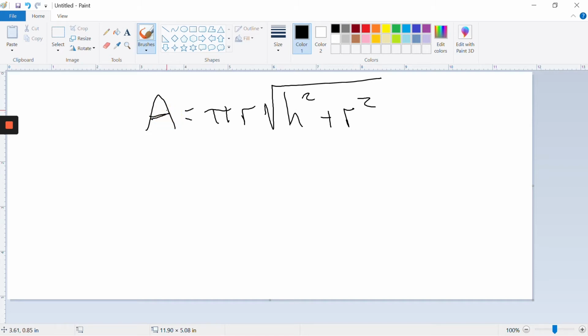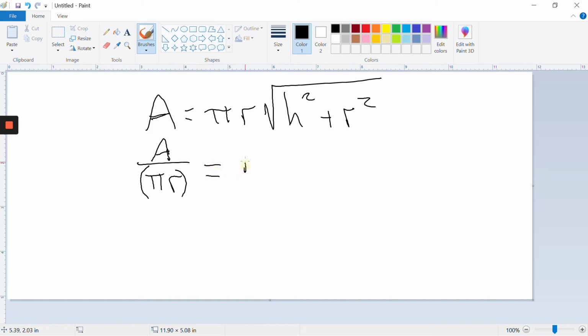So we have to solve this for h. Divide both sides by pi r first. So we get a over pi r. And at this point, I want to remind you, it's very helpful if you're going to go from algebra to Excel to put parentheses around parts of fractions, so that in this way we know that we're going to have to multiply by pi by r before we do the division.